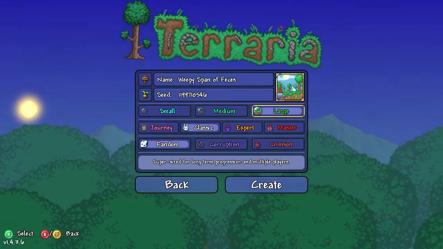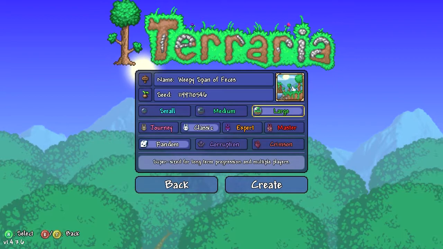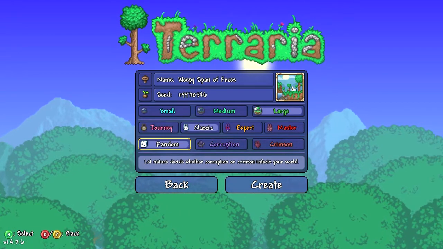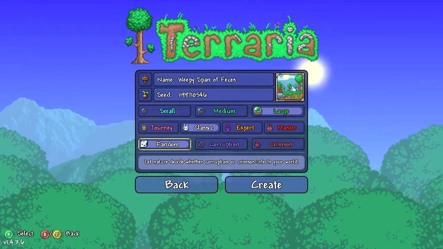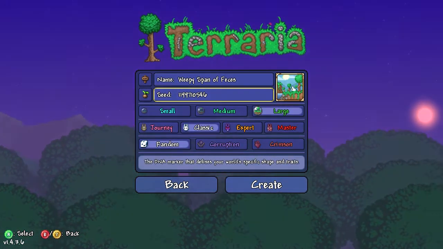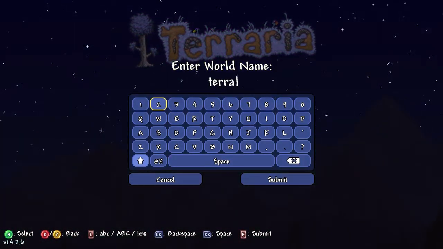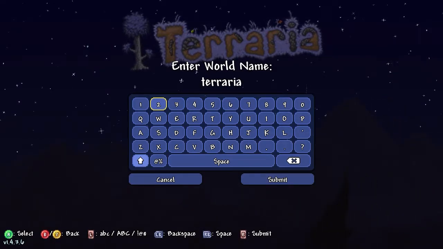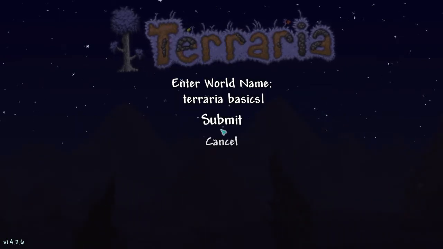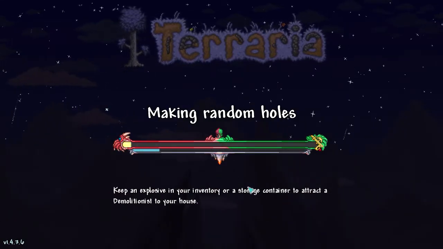What I recommend is large world, but that's just me. You can create these different sizes of world. You can choose between these two or random. So yeah, and then you can change the name of this, and I'm going to do Terraria basics cement. There we go, and I create. That's how you create a world.